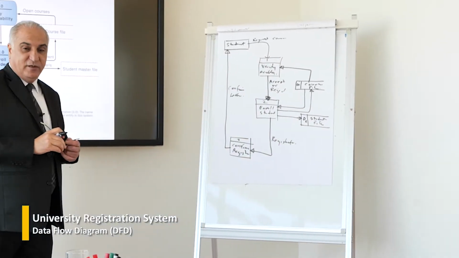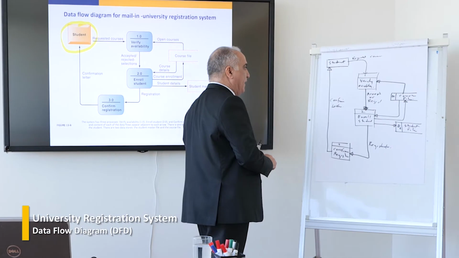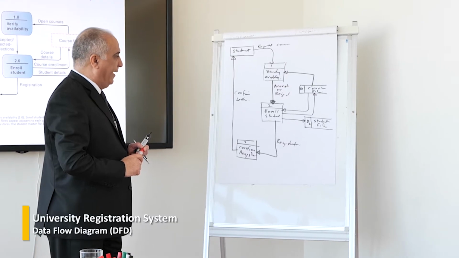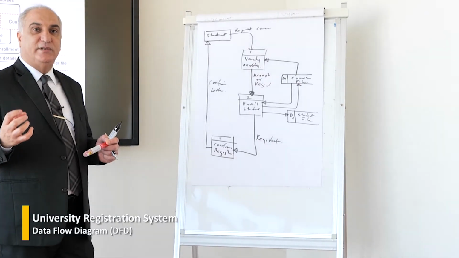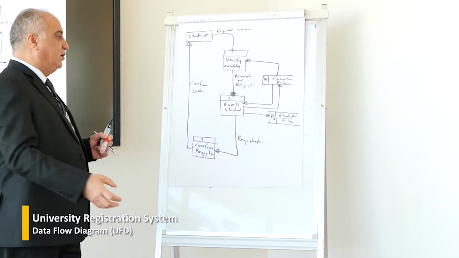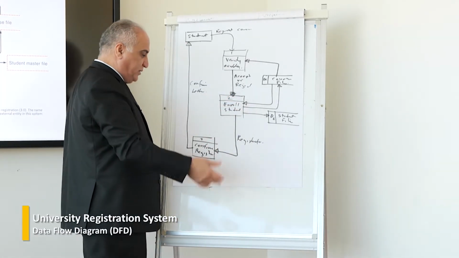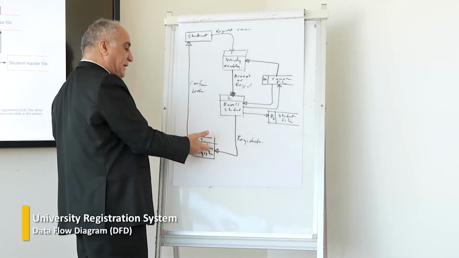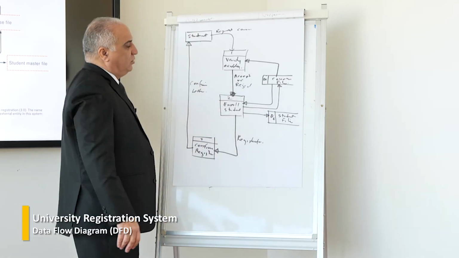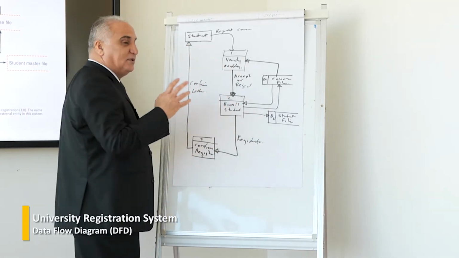So in summary, if you look at this, we really understand in this example the modeling process of a data flow diagram for a student who is checking whether a course is available or not. If the course is available, we will enroll the student into the course. Upon that, we complete the registration and send a confirmation to the student to say, congratulations, we have enrolled you in the class. So how did this process start?